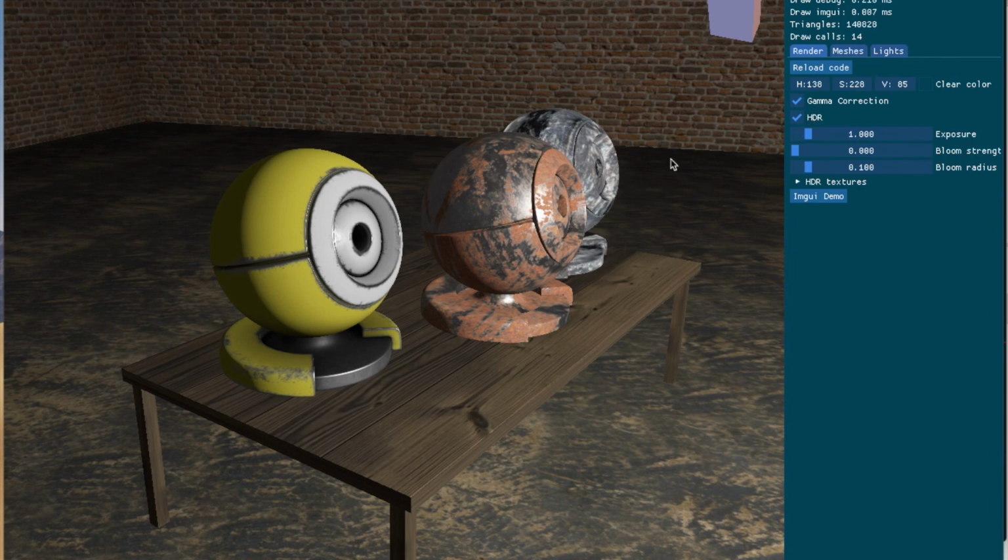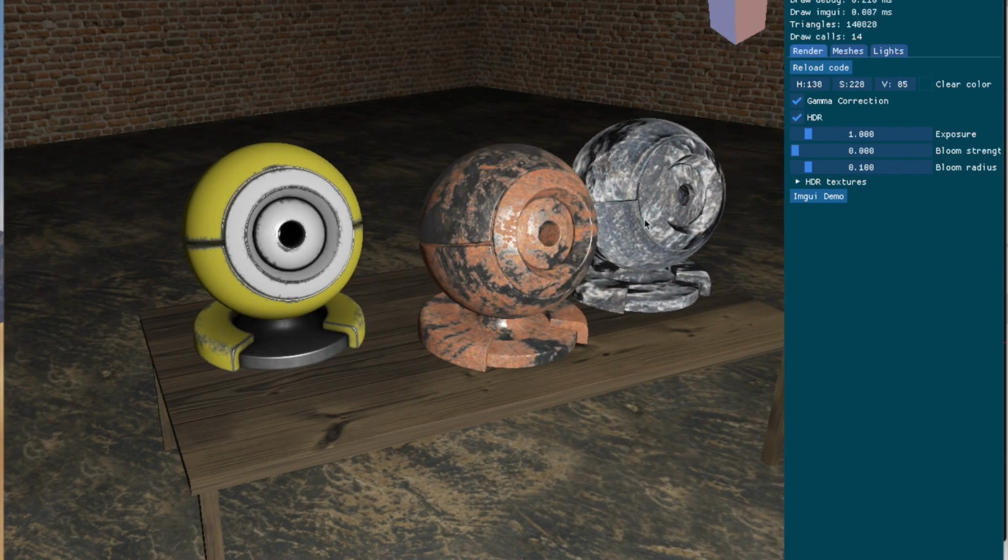What I do have is HDR lighting, and what that means is high dynamic range. Sometimes when you render a scene, you might have some very dark areas and some very bright areas, and it might be very difficult to render all that onto a monitor that doesn't have that kind of dynamic range. So this is a technique. Basically, you render out to a floating point buffer, and that gives you the whole range of the floating point numbers to work with. Then after the whole scene is rendered, you use what's called a tone mapper to reduce that range down into what will fit on your monitor.